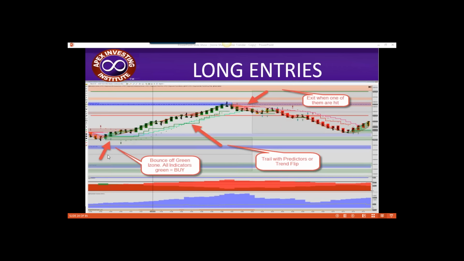What else turned green right here? Look at this band. See, this trend band was red here, and then it crossed over and flipped to what? Green right there. Also, look at the trend flip. See this line? Where did it turn green? Right there. See this trend flip line indicator we talked about? Where did it flip? Right there. Everybody see that? Green bar, green trend flip, green trend band.